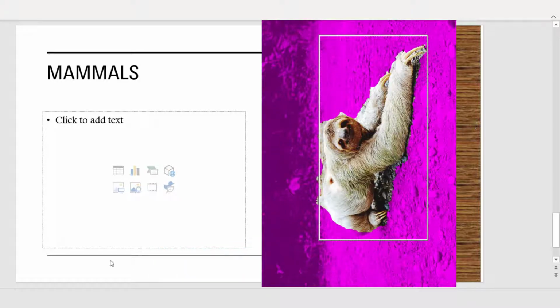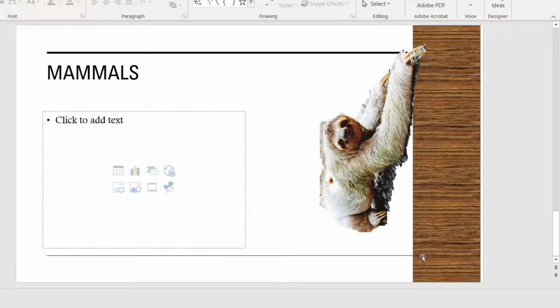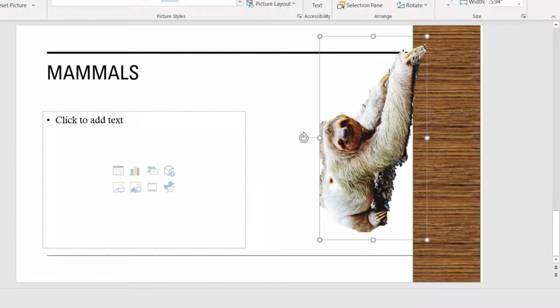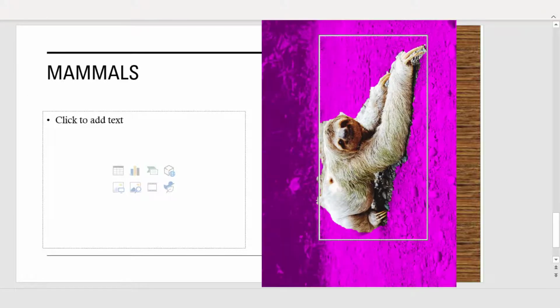All right, let's see how this looks. So if I keep changes or if I click off of the picture. All right, so it's better, but there's still work to be done. So I brought back my sloth, but now there's still some of this other stuff. So the key point here is you may have to spend a little time getting rid of some of the details. So now I am going to need to go back in, and now I'm going to have to mark areas to remove because I've got the rocks that have come back and some of this stuff at the top. So let me go do that real quick.